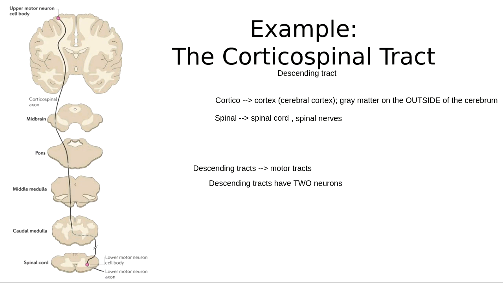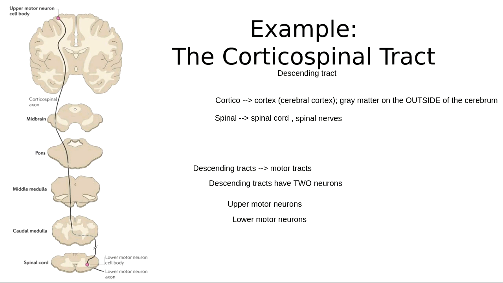What are the names of the 2 types of neurons in descending tracts? It's really easy. It's upper motor neurons and lower motor neurons. Exactly. And it's not a trick question to where you find them. The upper motor neuron is what we find up higher, and the lower motor neuron is what we find going down lower. The lower motor neuron is the one that leaves the spinal cord to synapse with muscles. Because it's a motor tract, we're controlling the contraction of muscles. The lower motor neuron goes out and synapses with muscles.